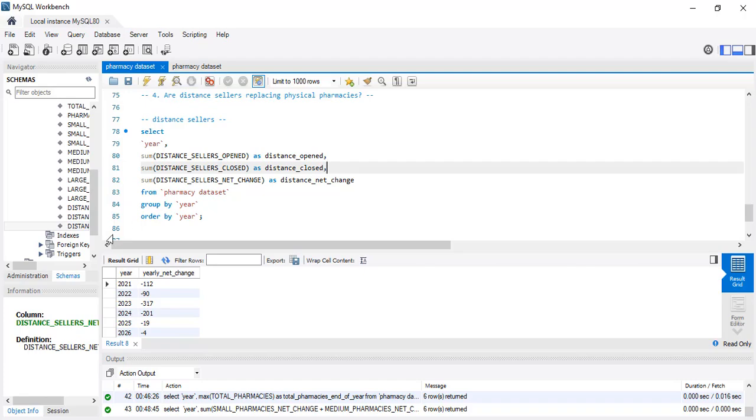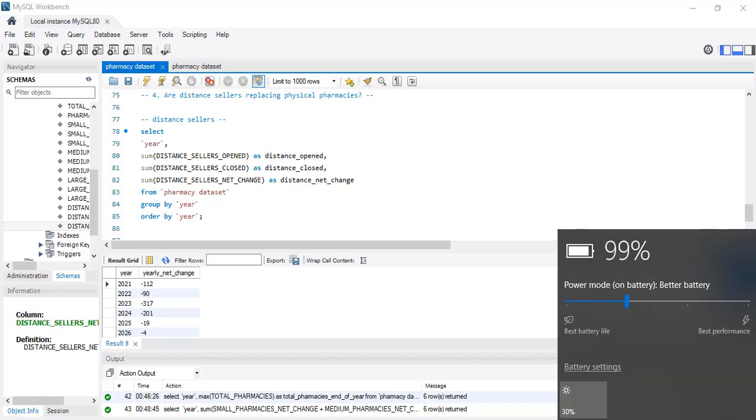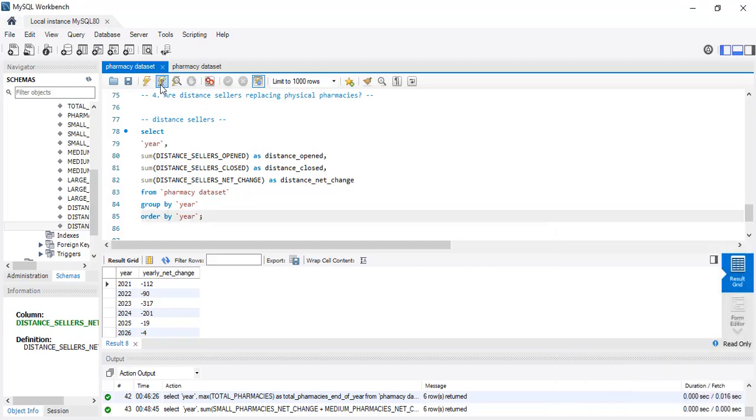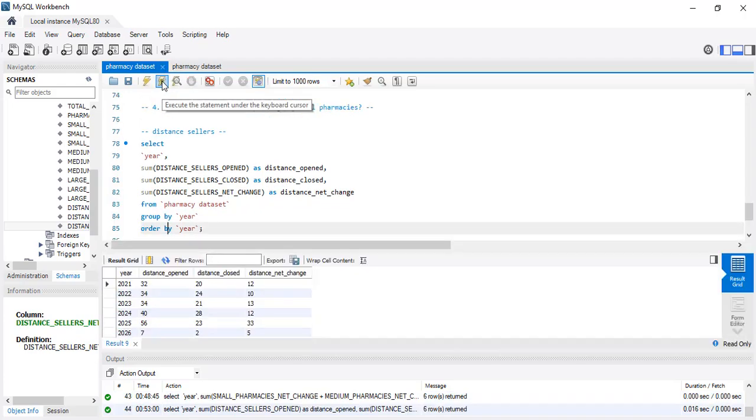Okay, so for distance sellers, run. Okay, so in the year 2021, 32 opened, 20 closed, 34 opened, 24 closed, 34 opened, 40 opened, 56 opened.